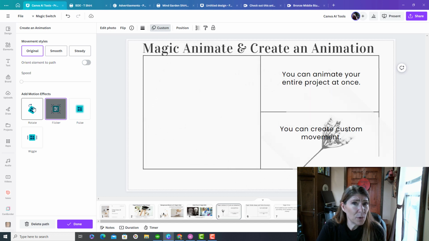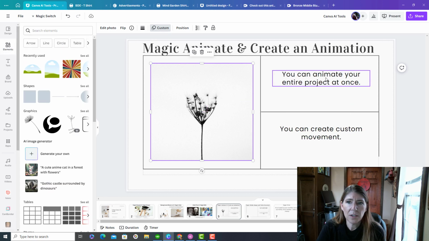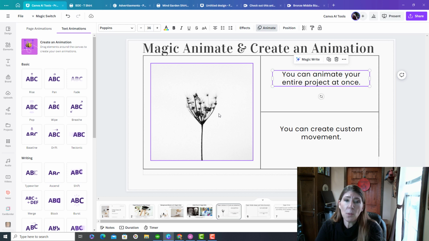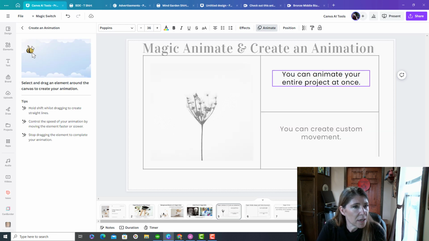Oh, they've got new animations too, by the way. It's not showing me what I'm wanting to see here. Let me try this. Okay. So I've clicked, I don't know why it didn't work with that one. I have no idea, but you can create your own animation these days.